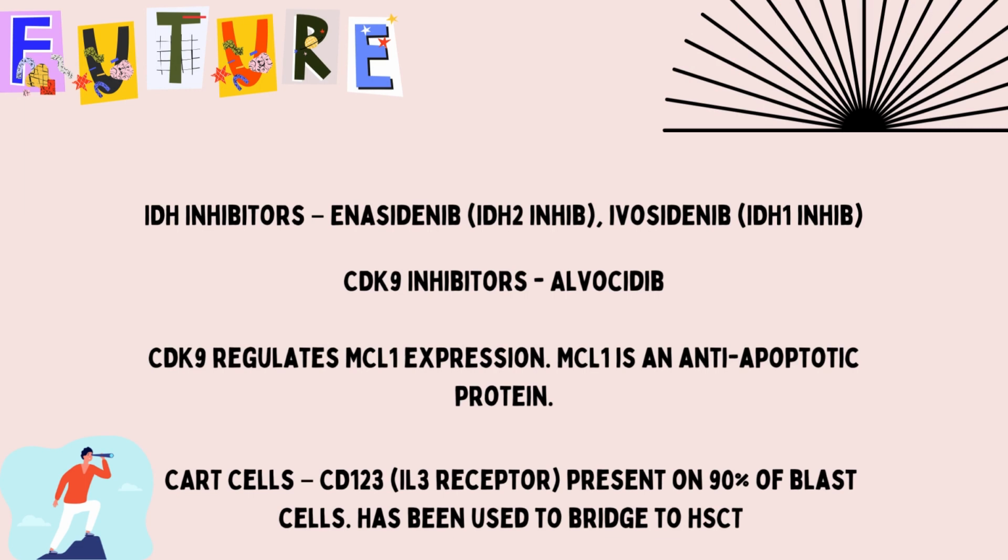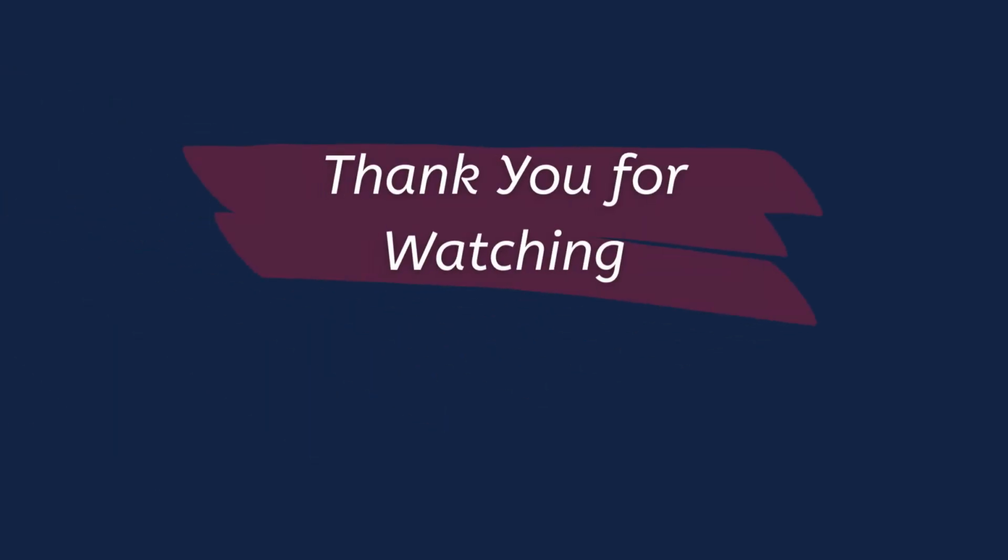IDH inhibitors like enasidenib and ivosidenib have shown some evidence in relapsed disease but are not available in the UK as of yet. CAR T cells are being developed against CD123, which is present on more than 90% of blast cells and has been used to bridge to stem cell transplant. Again, it's not available in the UK yet.